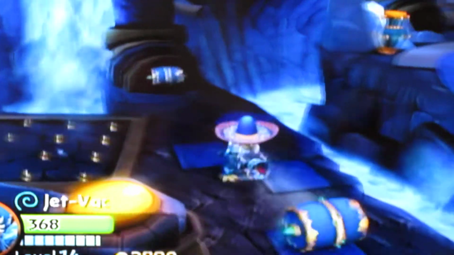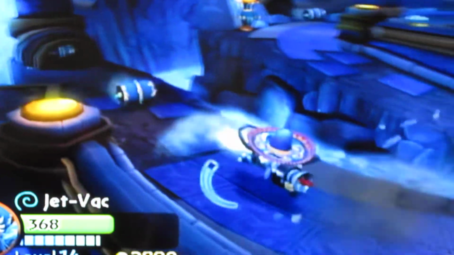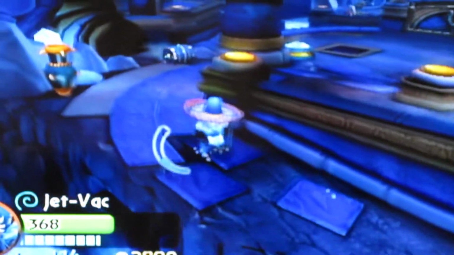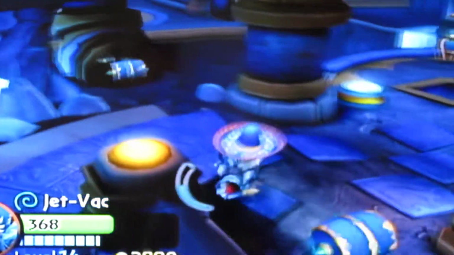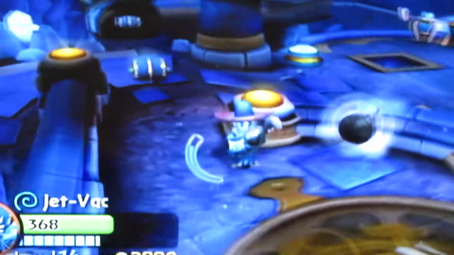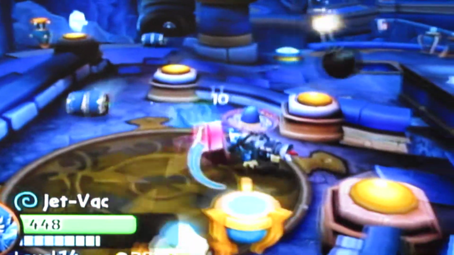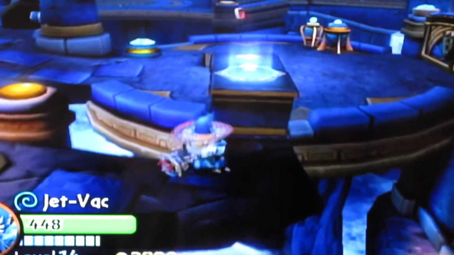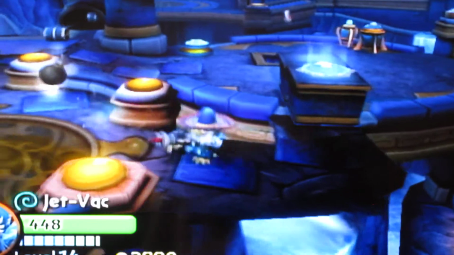Now, there is a place where only water types can go in this, but we're not going to go there because we're only doing the required objects. There's also a magic type one. There are also going to be these new Archaeans in this.